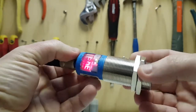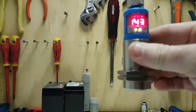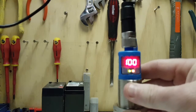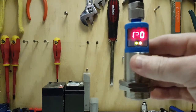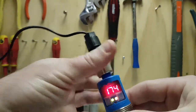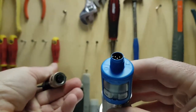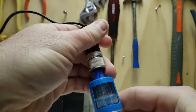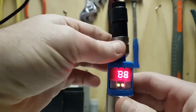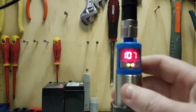It's a barrel type unit, and you can see when I position it near an object, the measurement changes. I'm just powering this by 24 volt in the top of the unit, as you can see it just connects onto the top — so you plug that in, screw it up, and off you go.